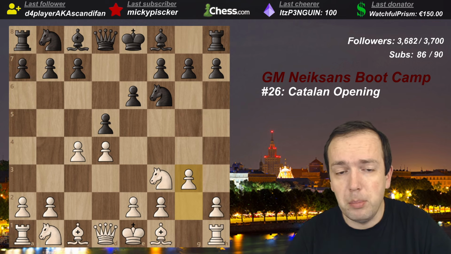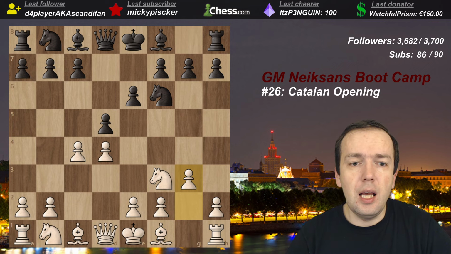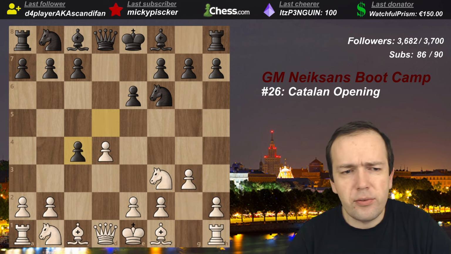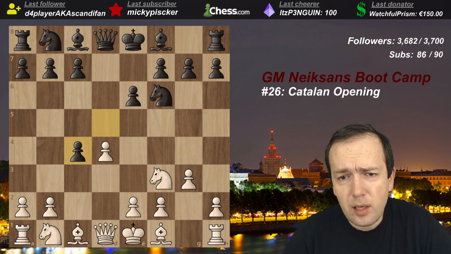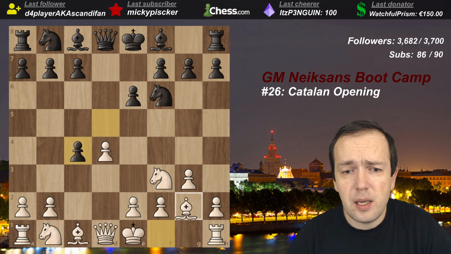So for example, black gets greedy and plays something like d takes on c4. I mean, it's not really a super greedy approach, but it's a normal move. I just want to show you some basics, right? So let's say white plays bishop g2.